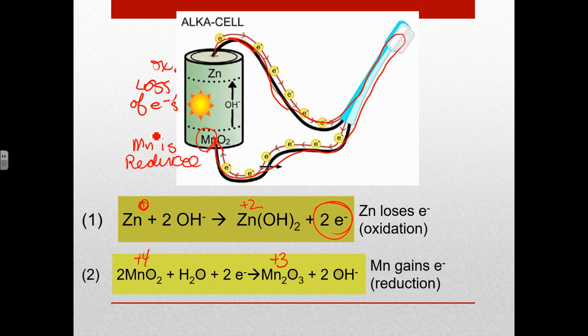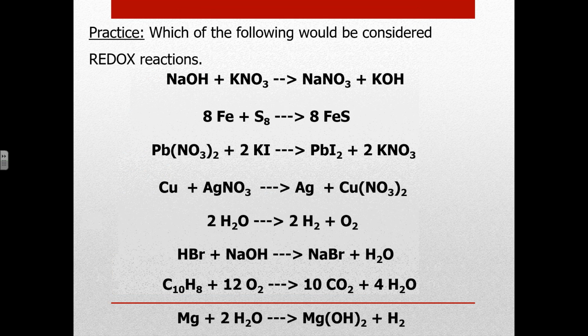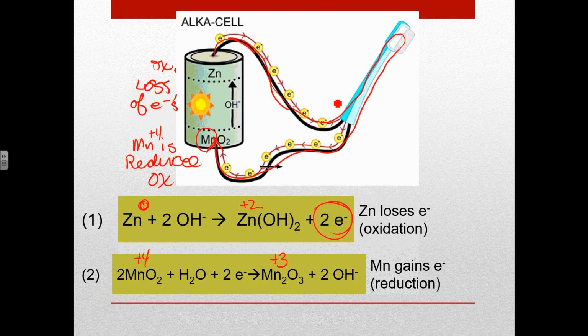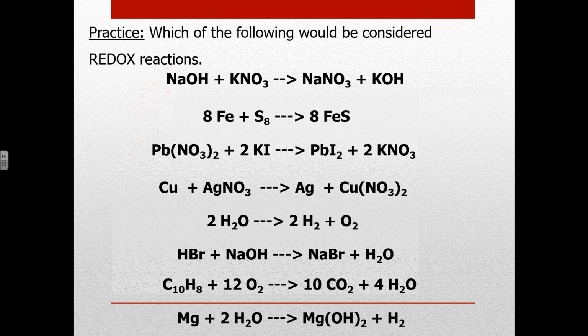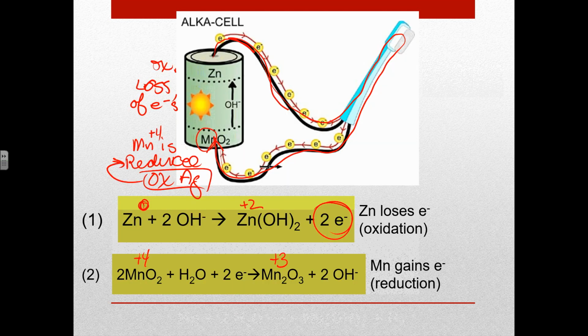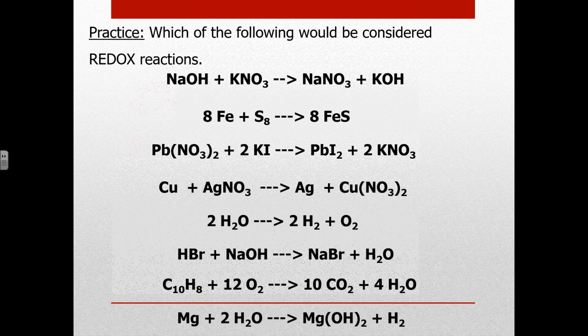And so the Mn +4 is also called the oxidizing agent. But it's that ability to use those electrons to do work before they get to the reduction that's really important, and that's how batteries work. So the electrons that are being lost by one are gained by the other. I don't know why that keeps on switching for that slide. Sorry about that.